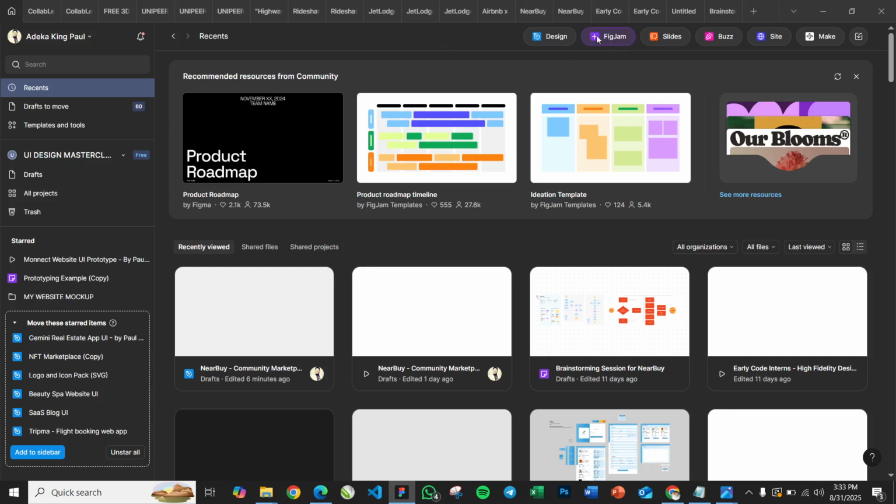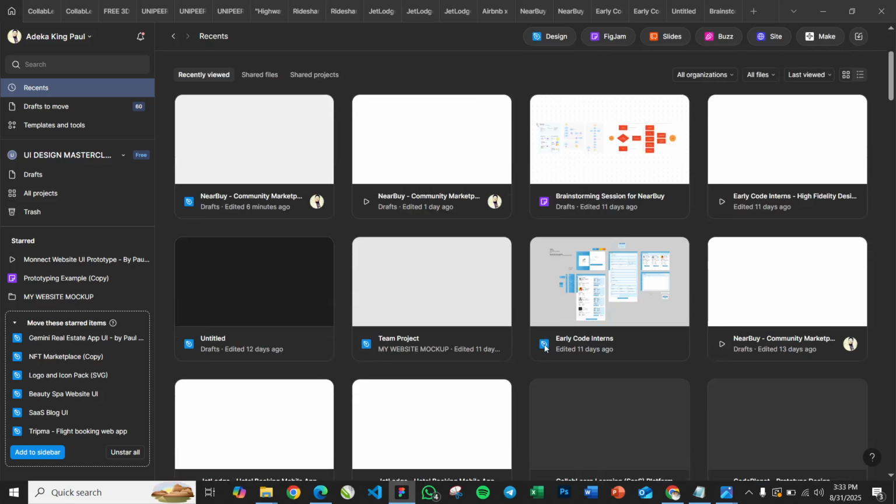That is taking a while to load. I already have some FigJam boards open right here, but I want to create a new one from scratch. It's loading right now.